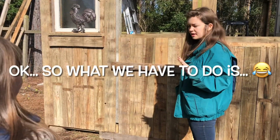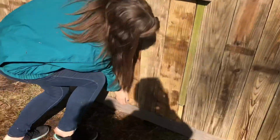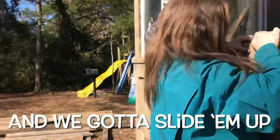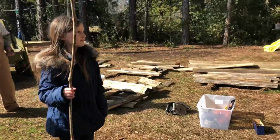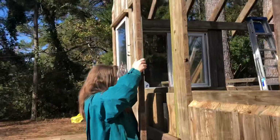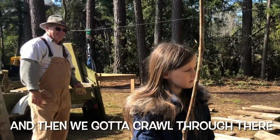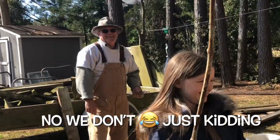So what we have to do is you'll probably have to grab the bottom or something. Slide them up. Like this. Every time. And then we gotta like crawl through there. And then we can also let the goat out.